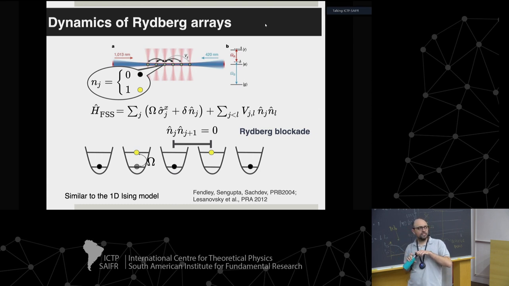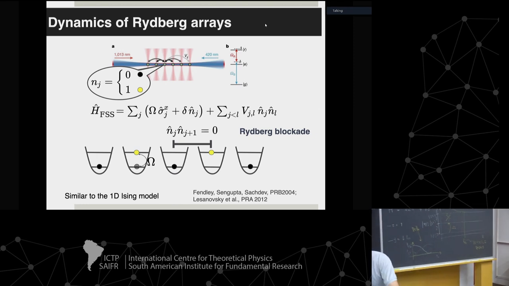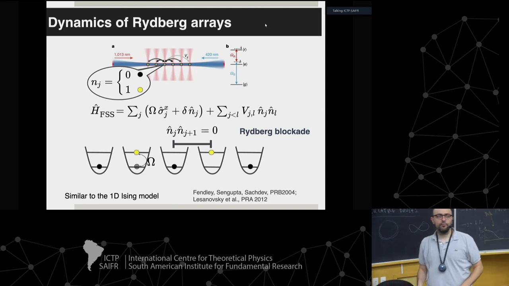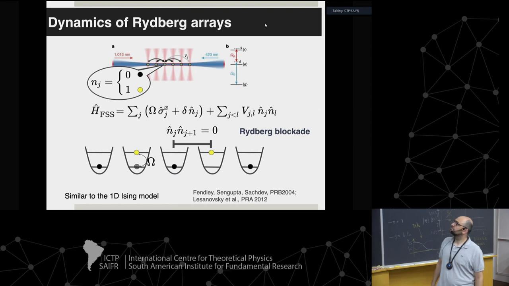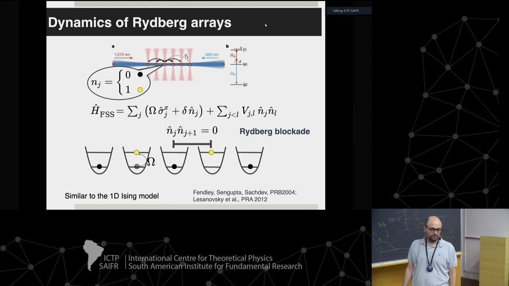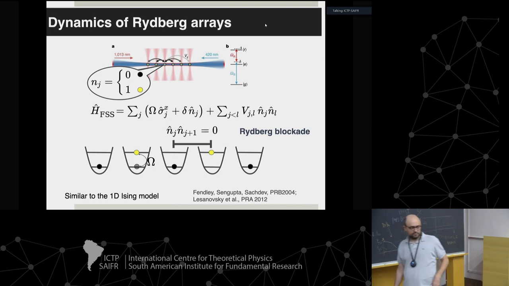Now, any question on this model? If you want to write it in a slightly different manner. I have a question. Yes. I mean, in this case, it's the nearest neighbor, right? So they can also do it for the next nearest neighbor. The constraint? Yeah. Yes. So, and how do they do it?